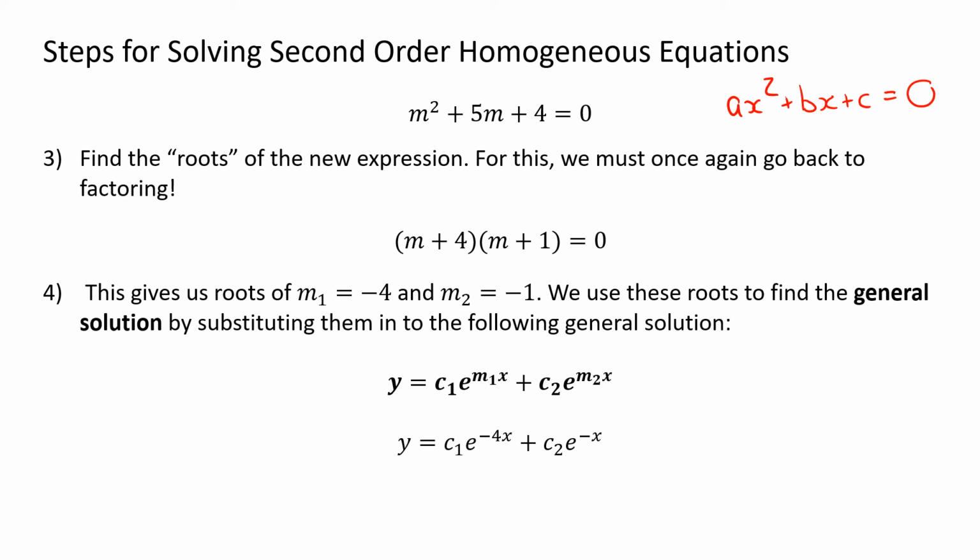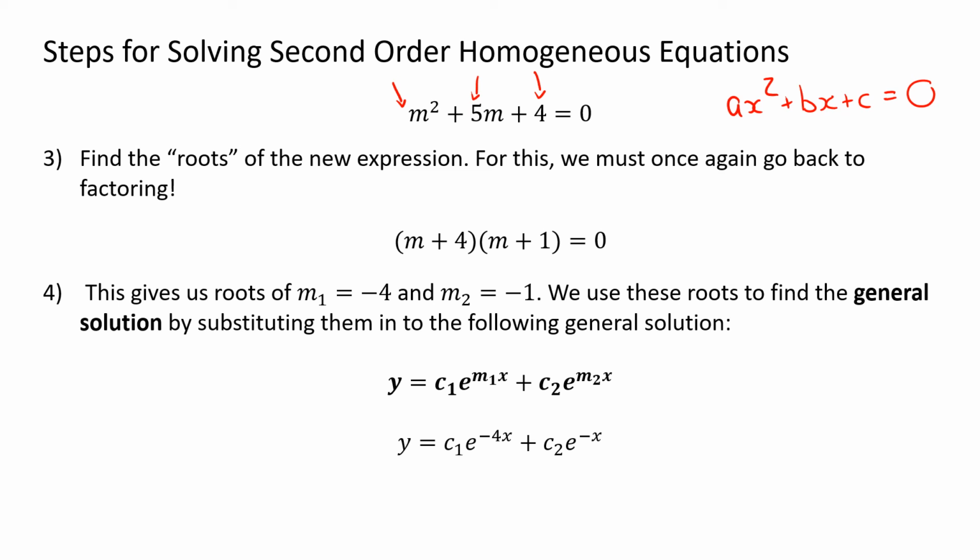So when you're factoring in this case, remember, when the coefficient behind the first term is just 1, what you're looking for is two numbers that multiply to this value, positive 4, and add to this value, which is positive 5. So the two factors for that are positive 4 and positive 1. So you can factor this as m plus 4 times m plus 1, and that equals 0. So our next step is to factor and find the roots of the function.